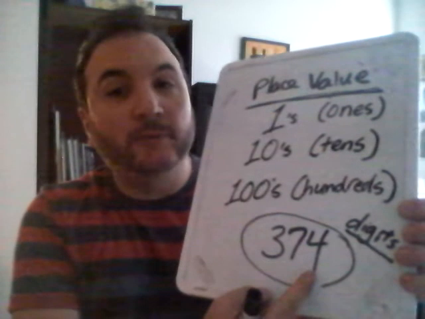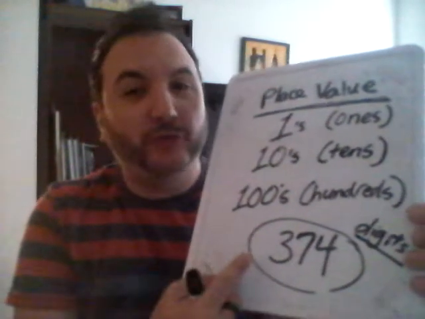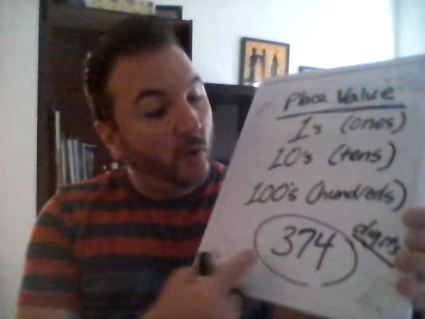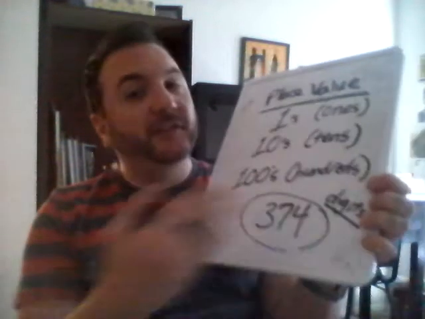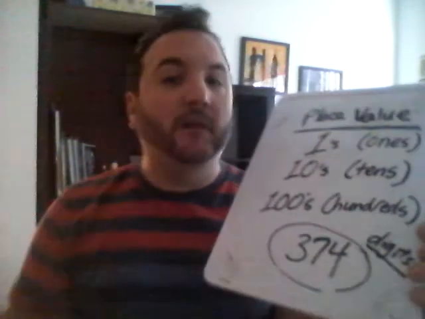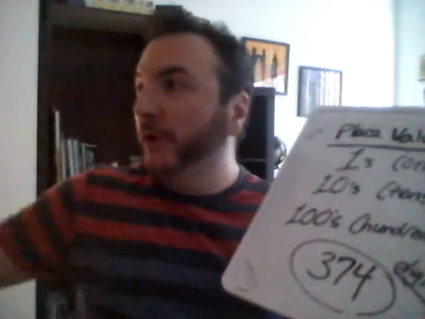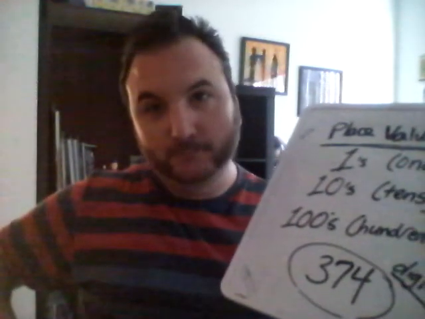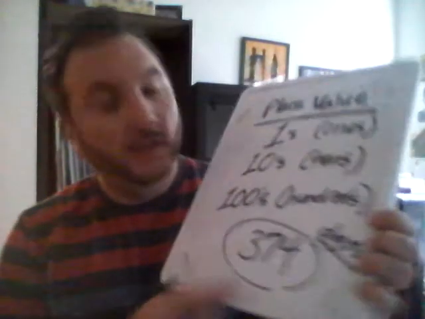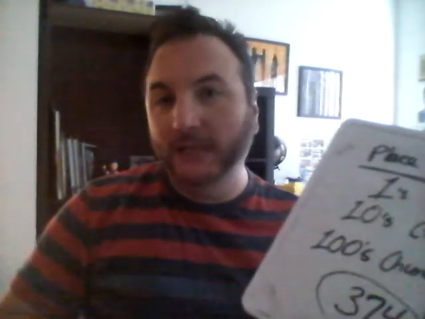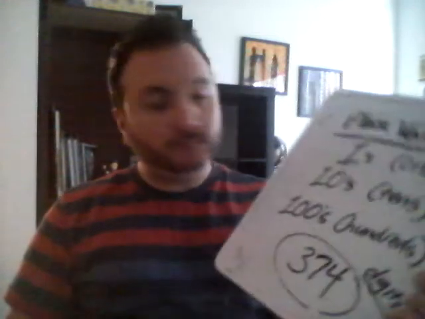And if you notice, I'm going from right to left. I know when we read a book, a sentence, and so on, or even a number, we go left to right. But for this case, because we're breaking down the number by place value, just like when we add, when we subtract, we always start on the right. Okay? So, think of it this way. When you add and subtract, multiply and all that, if you're not starting on the right, you're not doing it right. Okay? Right is right.